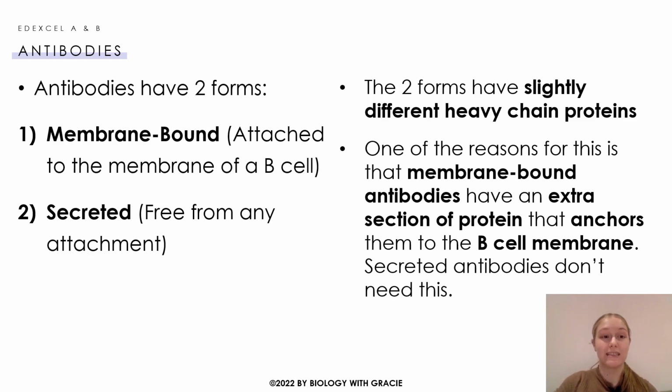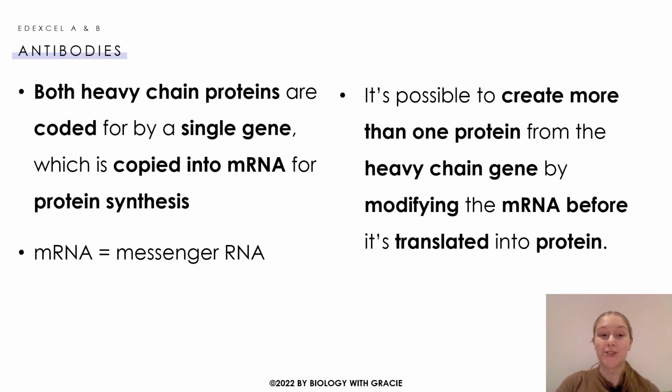Finally, just a little bit more information on antibodies. Both heavy chain proteins are actually coded for by a single gene, and this is copied into mRNA for protein synthesis. So there's a bit of a crossover between topics here. If you don't know, mRNA is a type of RNA called messenger RNA. If you do want to find out more about that, then go and have a look at my protein synthesis videos, and they will explain everything to you and explain this slide again in a bit more detail.